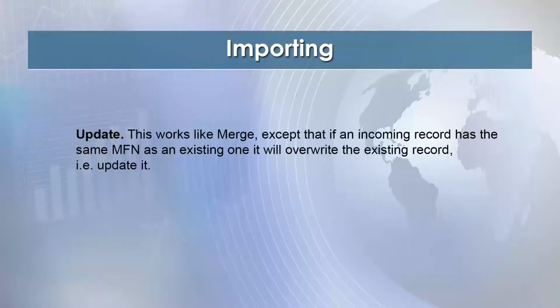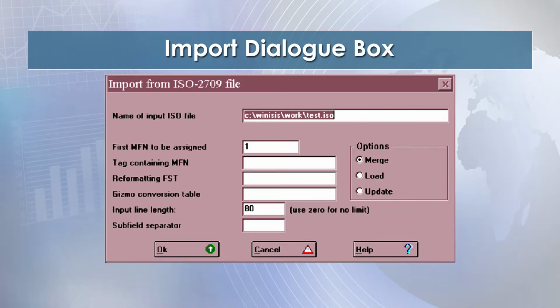And the third option is the update option. If you select this update option, say for example, on the basis of the MFN matching rule, it will check whether the new record is matching with the existing record, and if there is any change, it will replace the existing record, not the whole data set. This is the import dialog box you can see from here, and in this way you can go for different kinds of data entry, export and import options.